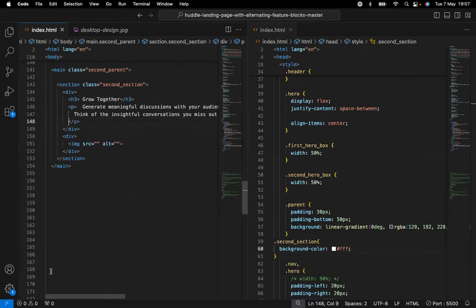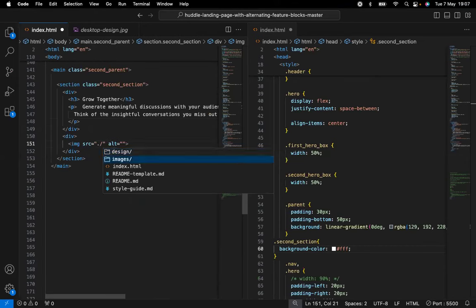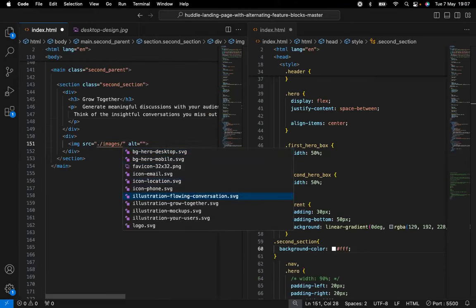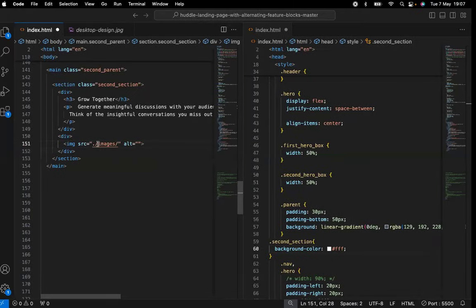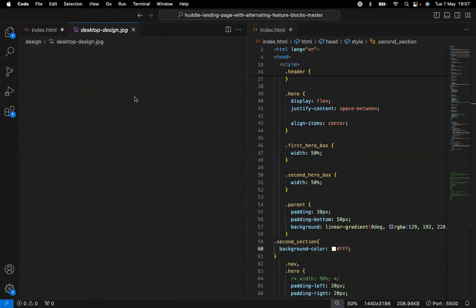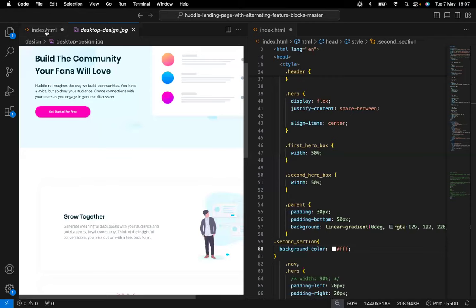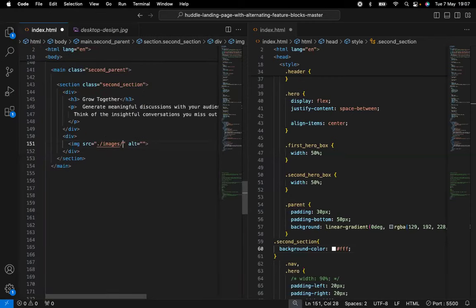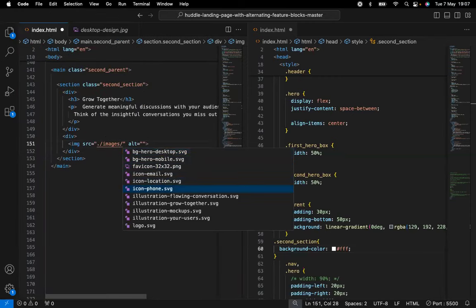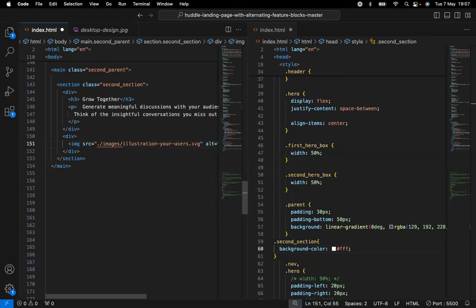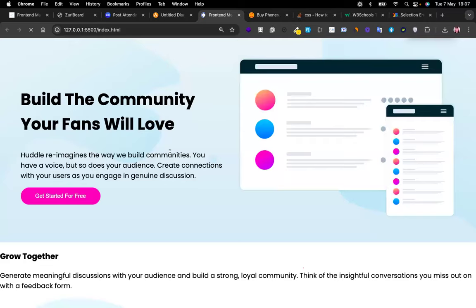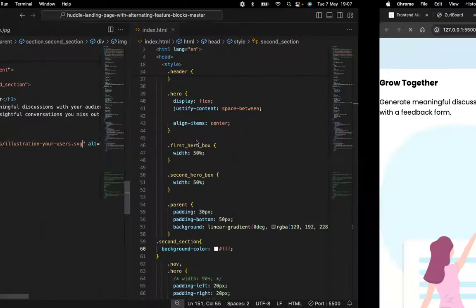But let me add the image also. Dot slash images. What is it called? Let me see. Okay, standing your users. I think it's not your users.